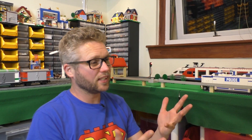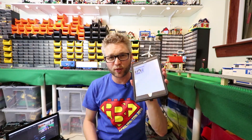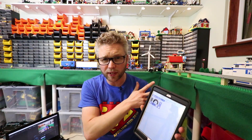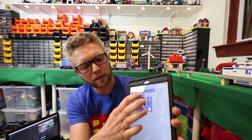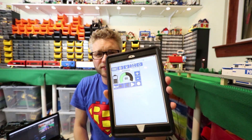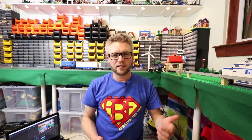If you're not into automation and coding, you can still use the Wi-Fi controller simply through the web interface. I've still got the automation running so the train will stop when it gets to the station, but I can start it manually. I've given it 50% power going to the motors and that's the train running. It'll go around the track and then stop once it gets back to the station, because I've got the signal set to red.